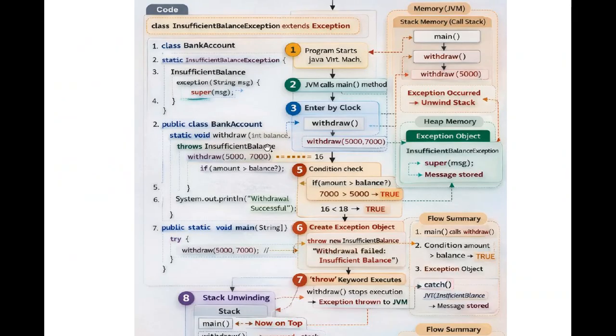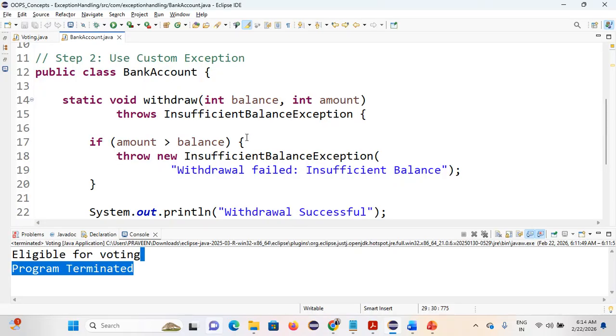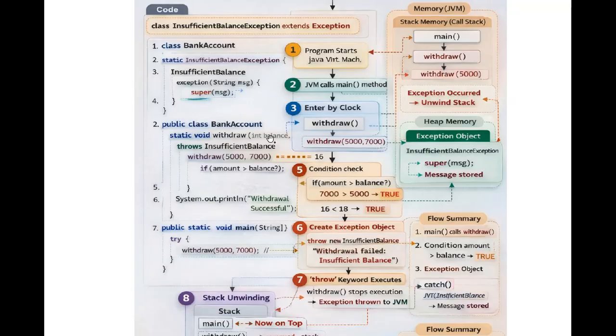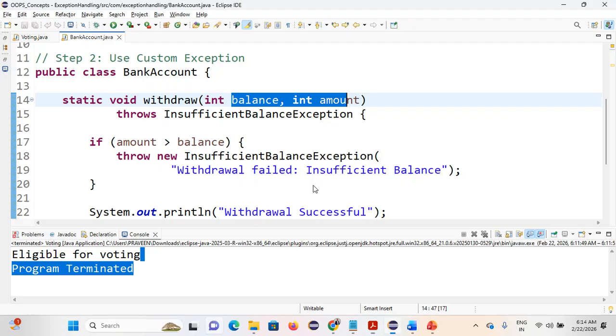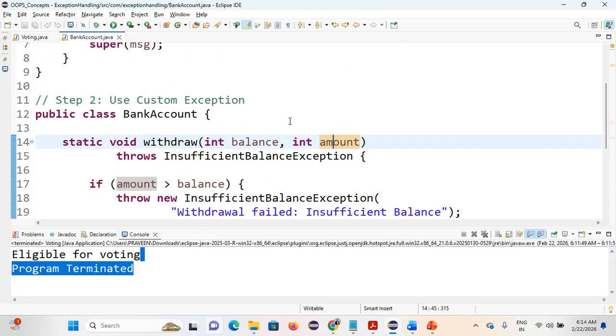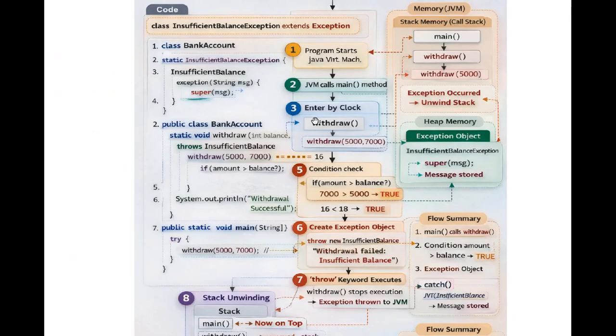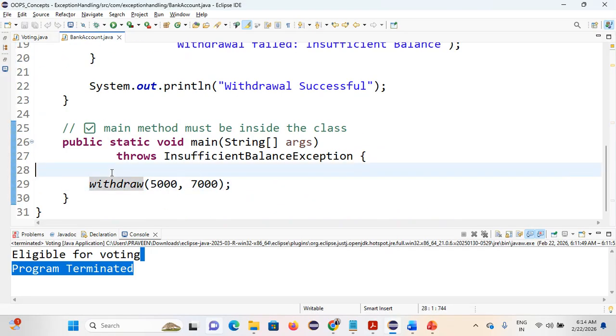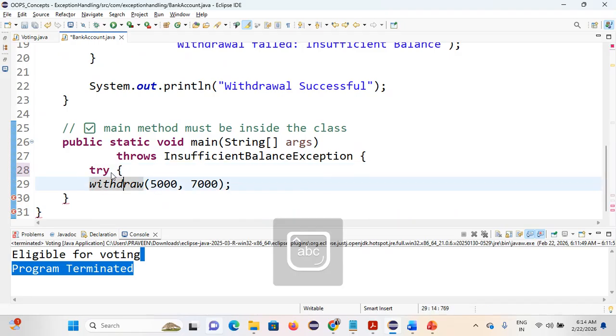Now just try to understand, balance and amount are there. See, in our function, balance and amount we are giving. So assume that balance and amount are present. Balance is storing 5000. Amount we are having 7000. We'll do it here itself because the picture is not clear.